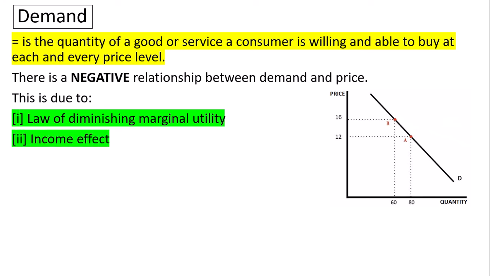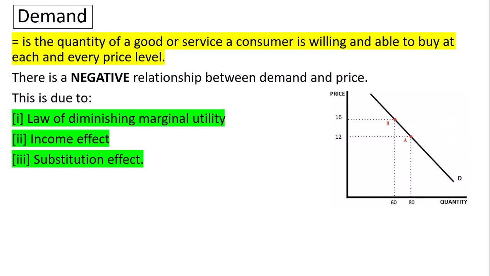The income effect, so the assumption here is that incomes are fixed. So as prices rise, the quantity demanded will decrease because an individual's purchasing power, the amount they consume, will decrease. Okay, so for example, if someone's weekly income was £10 and the price of a product was £2, they would obviously be able to buy 5 units. Okay, but if the price of the product went up to £2.50, they would obviously consume less. They'd only be able to consume 4 units of the product, so demand decreases.